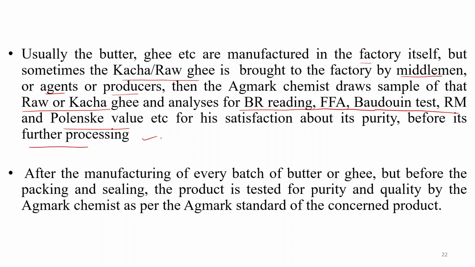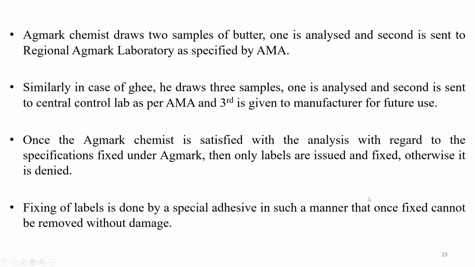Now after the manufacturing of every batch of butter or ghee, but before the packing and sealing, the product is tested for purity and quality again by the AGMARK chemist as per the AGMARK standards of the concerned product. In case of butter, 2 samples are drawn. One is analyzed, and the second is sent to the regional AGMARK lab as specified by AMA.